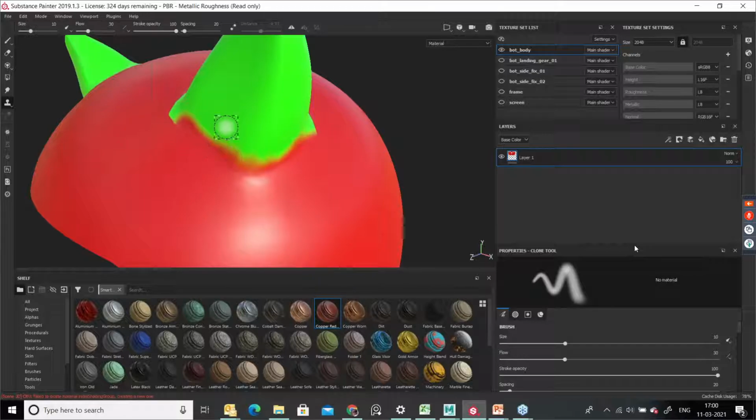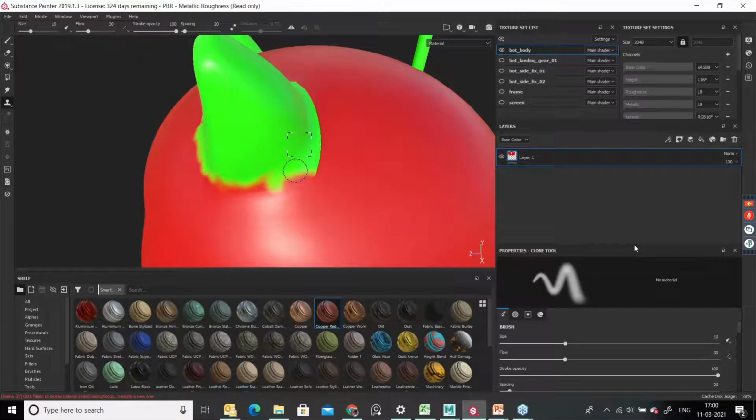Even you can pick this green color and you can match. Because this is a solid color, that's why I told you that in this you definitely can't blend the texture, but in this one we can do it. Like normal textures we can do. I will show you that one also.